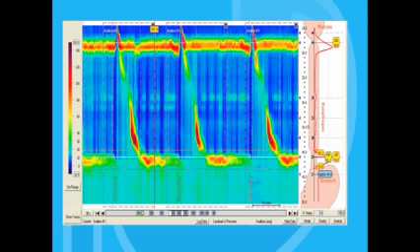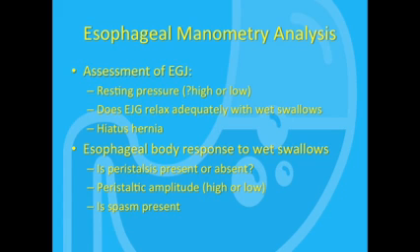That's very interesting, Dan. How do we use this information to diagnose esophageal motility disorders? Right. So there are really two aspects to the analysis of an esophageal manometry tracing. First, we want to assess the EGJ, or the esophagogastric junction. Is the resting pressure high or low? Does the EGJ relax adequately to allow bolus passage with wet swallows? And is there a hiatus hernia?